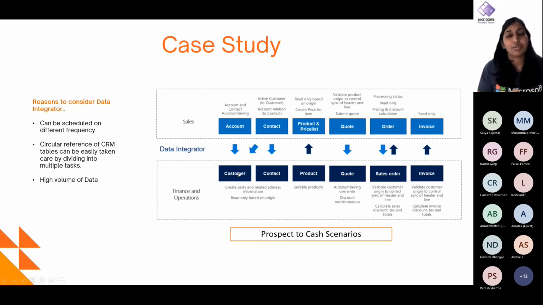So what is happening is we have two types of customers: organization customers and individual prospects. In ERP, both types of customers are stored in the same table called customer, but in CRM, they are stored in different tables called accounts and contacts. That's one of the reasons that in my previous project, we ended up moving from dual write to data integrator. We started the project with dual write, and during the dev part, everything was unit tested and working in dual write with no problem. It is a great tool, and it provides real-time synchronization.